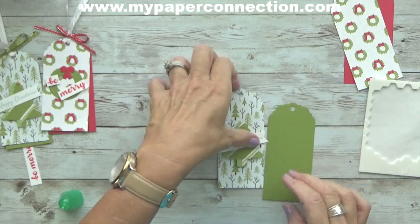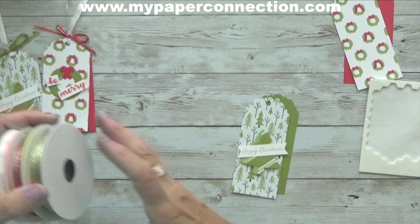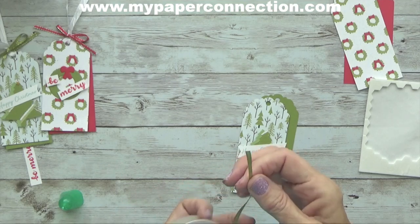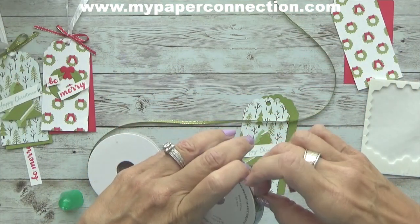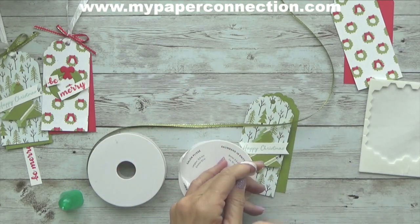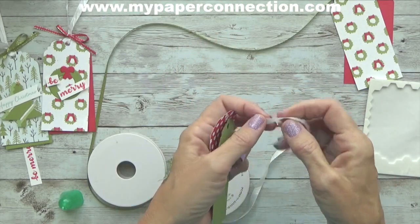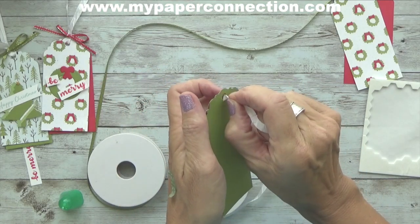Alrighty. Okay, so I'm going to go ahead and put this together. And I'm going to use, I think this might be from All the Trimmings as well. I'm just going to bring in my Whisper White crinkle seam binding, I think is what it's called. And I'm just going to put my two together back here. Feed it through the little eye.